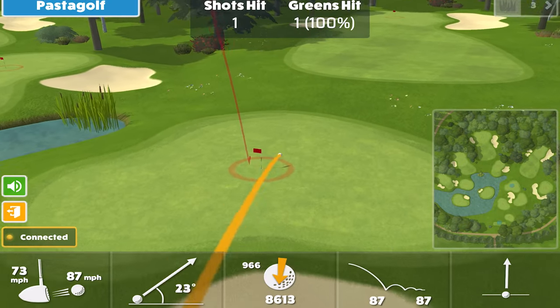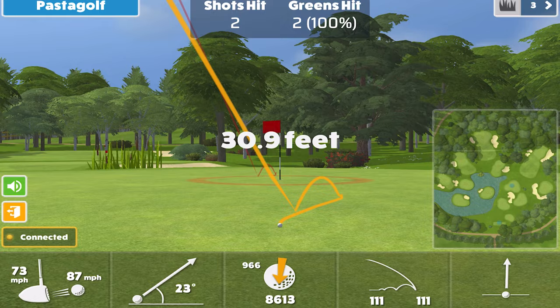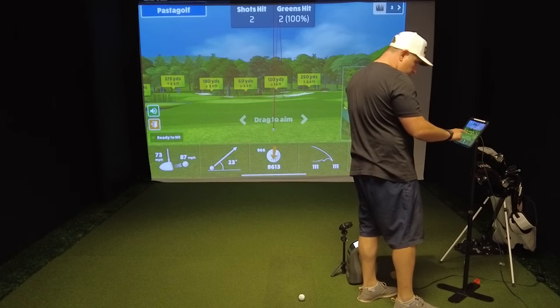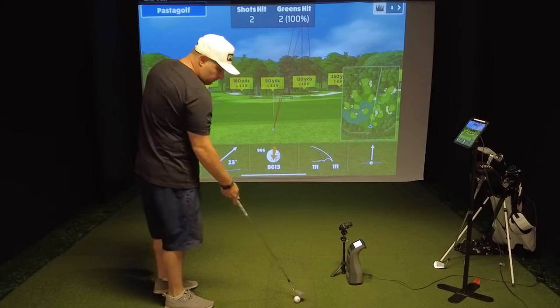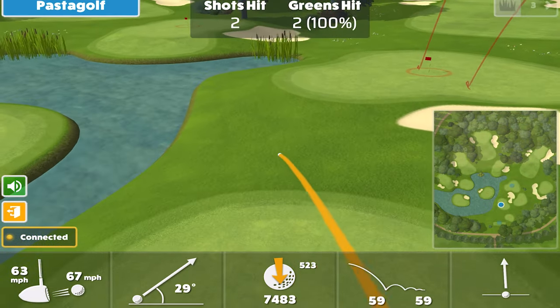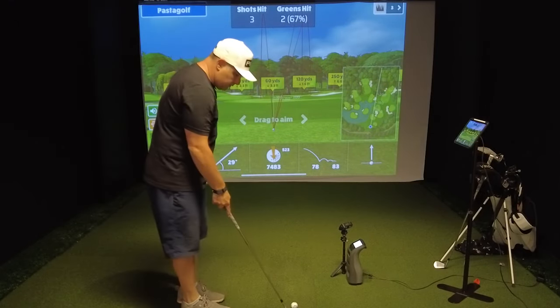A little short, but I got the backspin on it — I'm pretty happy with that. I love how the Rapsodo connected with Awesome Golf. Let's go ahead and do another target. Let's go 60 yards — I don't even know what I hit with 60, maybe a 56-degree. Let's try 56 here, so not a full swing. Way too much — way too much. But see, what's great is now I know that I shouldn't be swinging so hard. Let's go one more time — I think I can get this on the green.